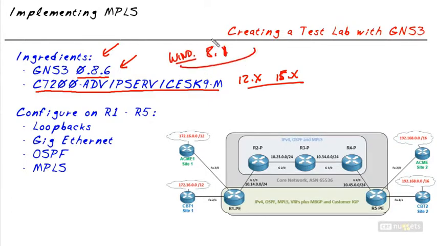The host operating system that I'm going to be running GNS3 on for this series is Windows. It's running version 8.1 of Windows. However, if you're on a different platform, for example Macintosh or Linux running GNS3, you should be able to create the same functionality from an emulation perspective. And with Windows, if you're on version 7, for example, of Windows, that should also provide you the same functionality from a GNS3 perspective. So pretty much our bases are covered. Macintosh, Linux, Windows, various flavors of Windows, and then various versions of iOS, 12.x or 15.x, as long as it has the MPLS feature set, which the Advanced IP Services does.